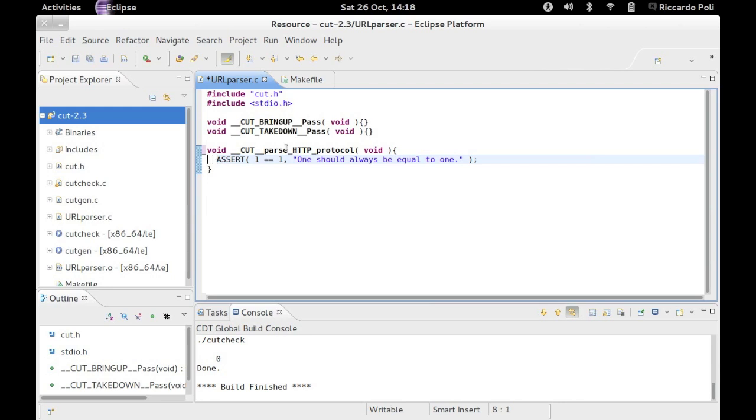I need to now invoke my first function from the library that I need to build. Notice I haven't built it yet. So the result is URL parse protocol of some URL, say HTTP www.6ac.uk. Okay, now let's adapt the assert. I'm going to use assert equals. So the result should be HTTP.